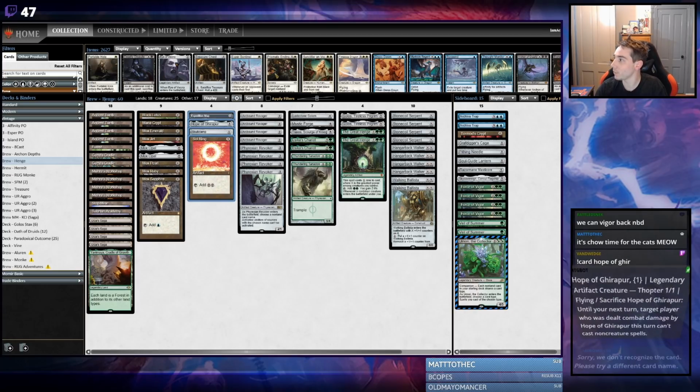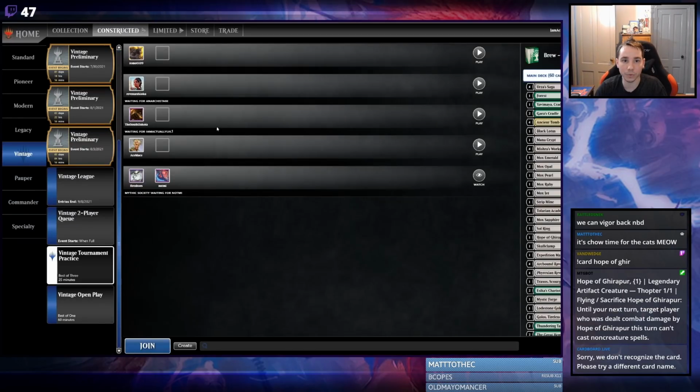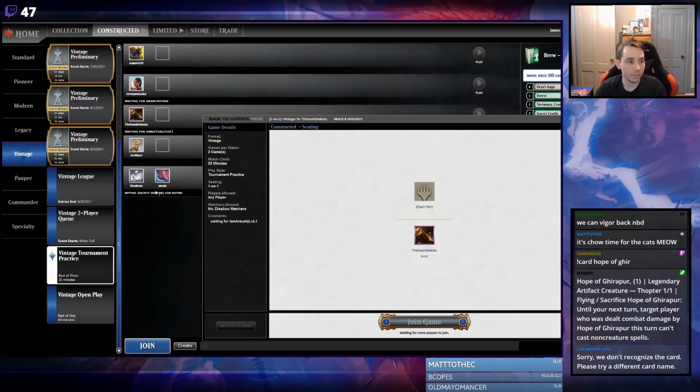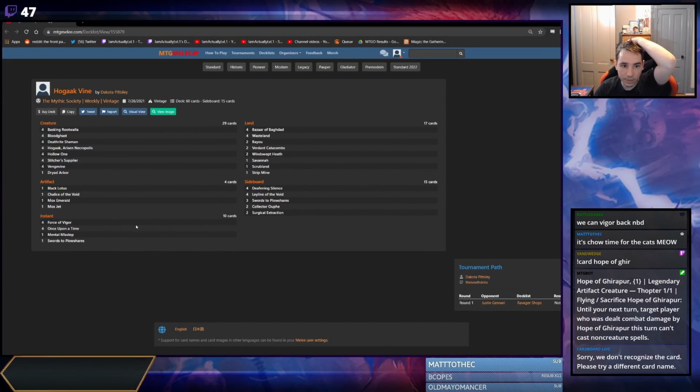Now, we already have our round 1 pairing. It is up. And we have Dakota waiting for us in the tournament practice room. So our opponent in round 1 is playing Hogaak Vine, very classic. Looks like the Zoomer version. So 4 Force of Vigor in the main. There's a Swords in the main.